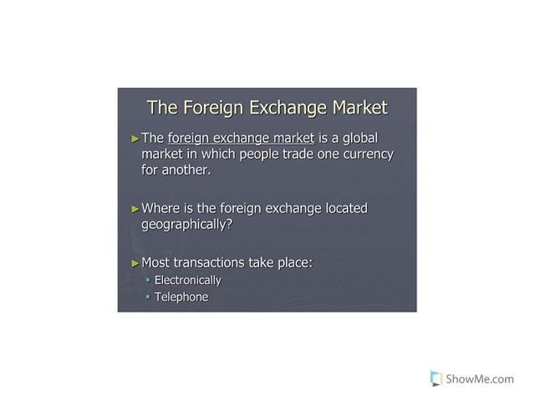Now, by definition, the foreign exchange market is just the global marketplace in which people trade one currency for another. So in other words, you could have a bank in New York that is going to trade currencies with a bank in London, depending on what those exchange rates are. One thing about the foreign exchange market is that it does not have a specific geographic location. The trading is going to occur all over the world, usually electronically or by telephone. One trader can call another trader by telephone, but oftentimes it's done over computers by just exchanging computer messages and then making that trade take place.